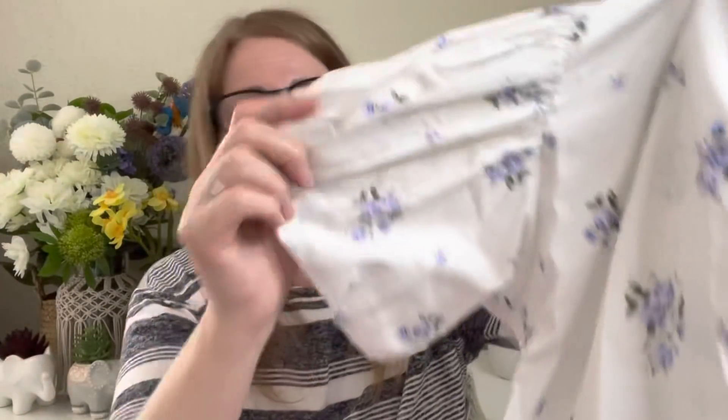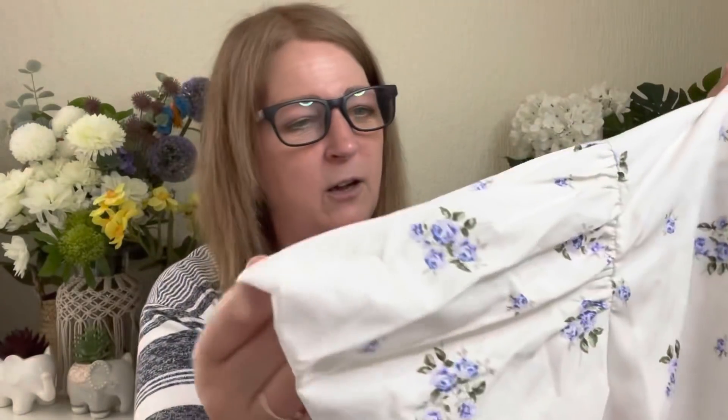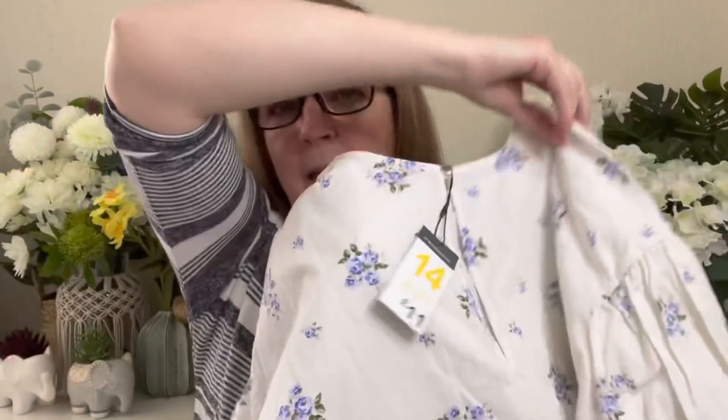Then I bought this top — I loved the pattern so much I saw it from a distance and had to go for it. It's got lovely little blue roses on an off-white cream background, a round neck at the front, quite a big keyhole with a button, double-layered puffy sleeves, and a little frill at the bottom. I bought it in a size 14 for £11. I was so determined to get it, I asked a member of staff to get one down for me in a bigger size — she was dead kind about it.